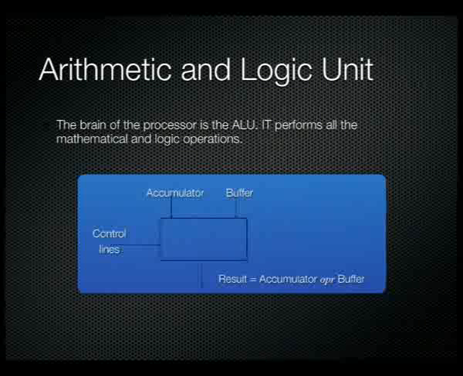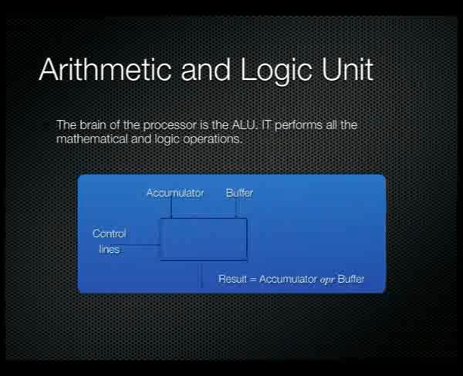The arithmetic logic unit can basically be thought of as a black box where we have two operands coming into that box, and a series of control lines defining what sort of operation we want to do on those two operands. Generally, one of those operands will be an accumulator. In our case, it will be accumulator A, B, or D, or maybe one of the index registers. And the other would be some temporary holding buffer. So if you're doing some operation out of memory, that memory is loaded into that buffer.